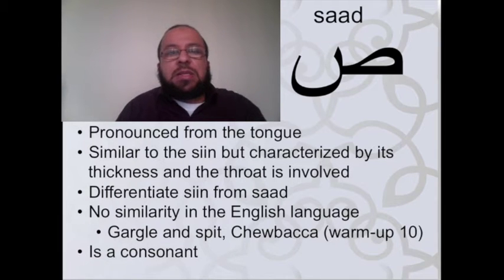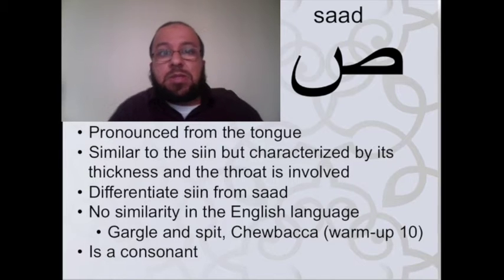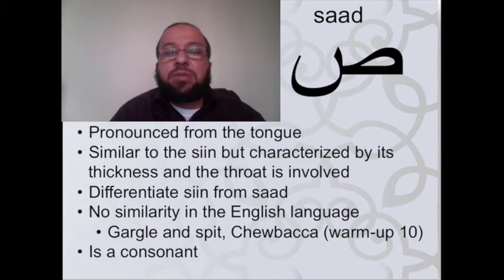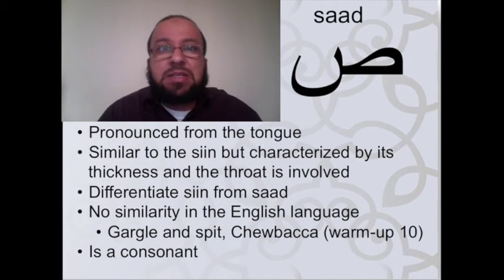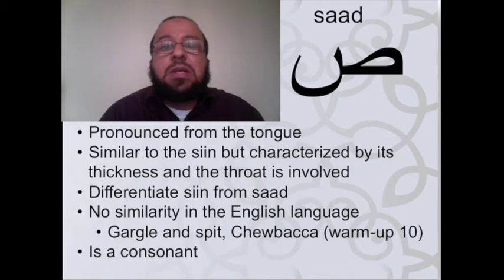The letter is saad. It is pronounced from the tongue. This letter is similar to the letter Sin in the Arabic language, but a different characteristic of this letter is that it is characterized by its thickness and the throat is involved. So it's pronounced like this. The letter is saad. Saad.